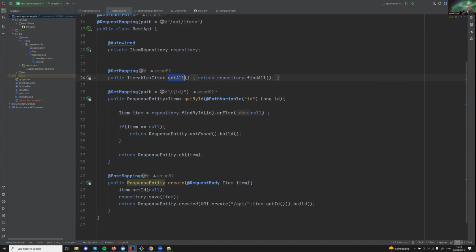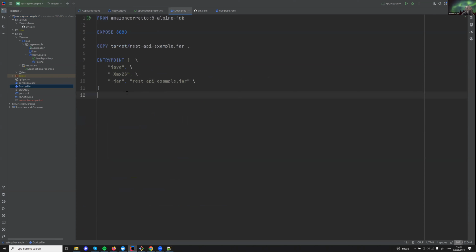It has just 3 endpoints: get all items, find items by ID, and then just a POST request to create a new item. So it's just an example API. Let's say that I have this API. I want to run EvoMaster on it in continuous integration every time that there are some code changes.